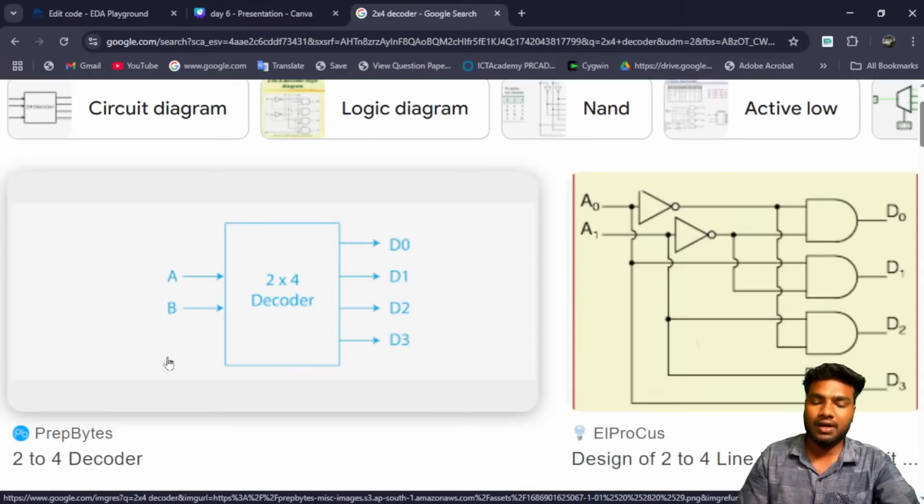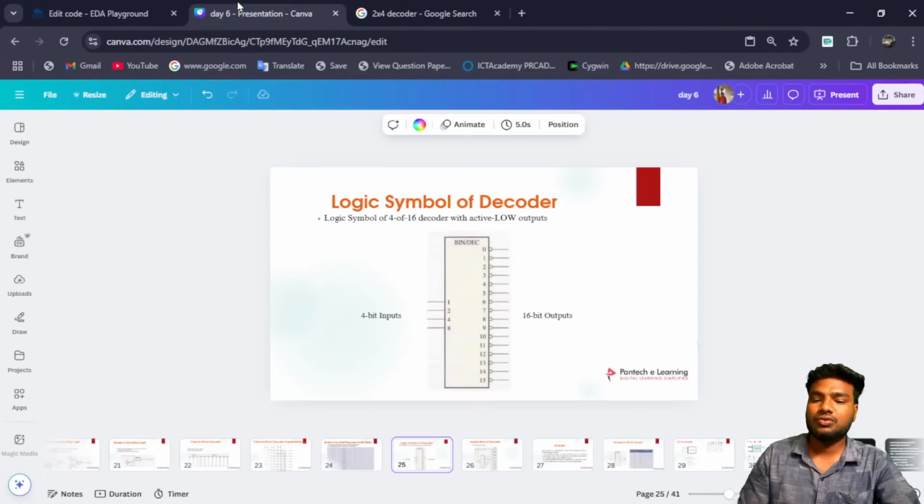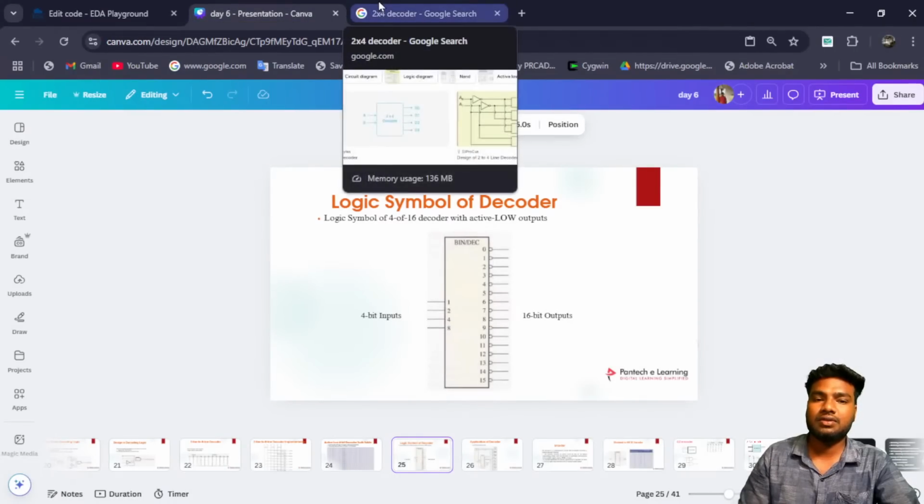So we have four conditions. In the first condition it will give the D0 output, in the second condition the D1 output, in the third condition the D2 output, and in the last condition the D3 output.